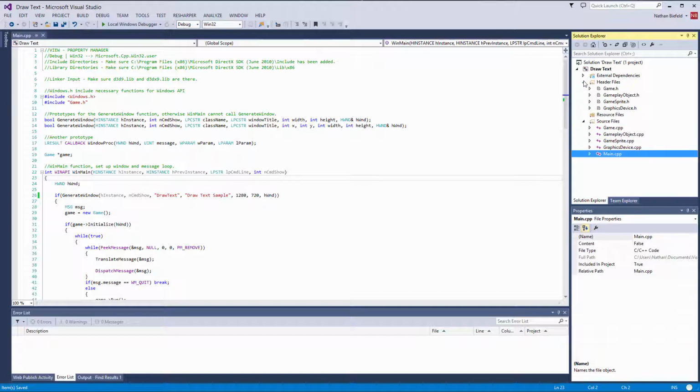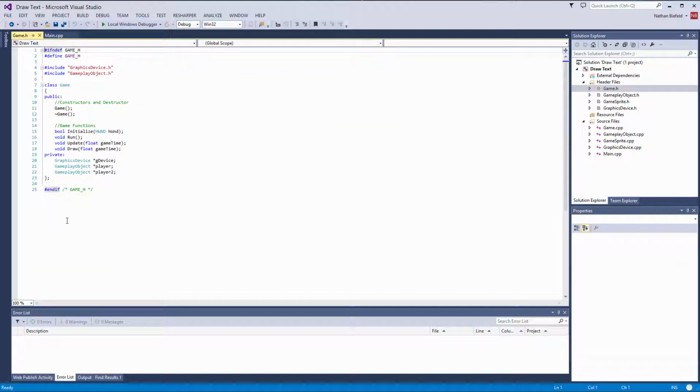So I'm going to go to the game.h header file here, and I'm going to add some things to the header file. In order to draw something to the screen, we need to have a font object, a rectangle that lets us know where to draw it on the screen and the amount of space to allocate for the width and height of the font, and then a message that we want to draw. And that's going to be a string. We'll use the c_str like we've used in the past, but it's a lot easier to deal with it on a string basis.